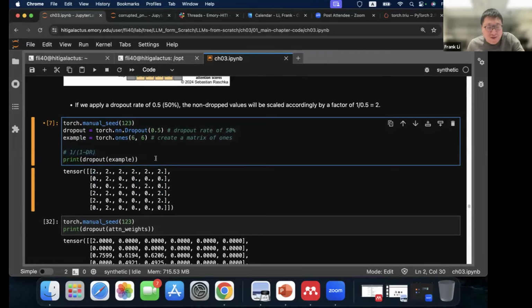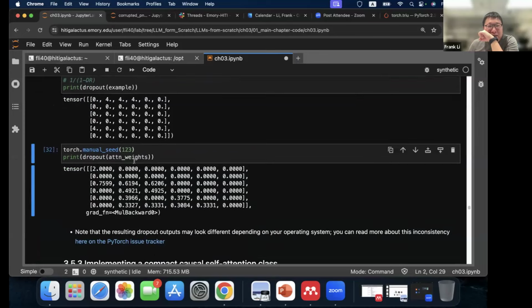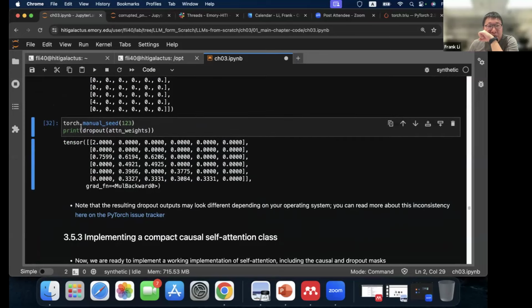So if we change this to, let's say, 0.75, it will become 4, since it's 1 divided by 1 minus 0.75. So we can do the same to our attention weights.